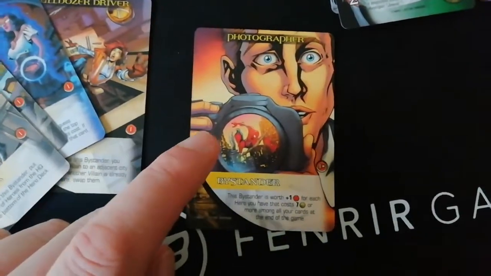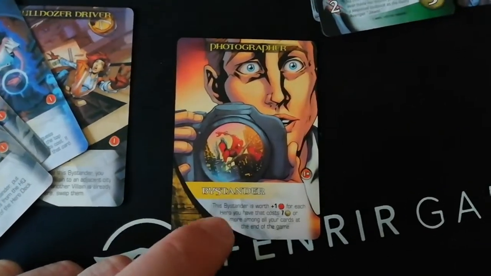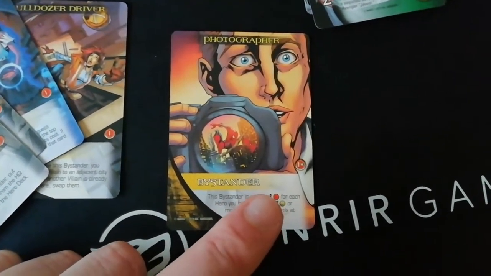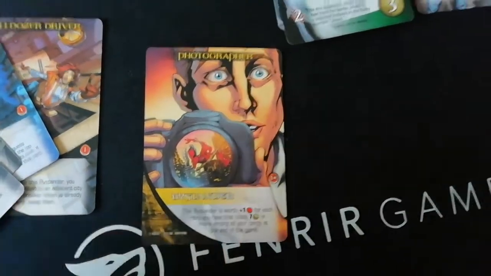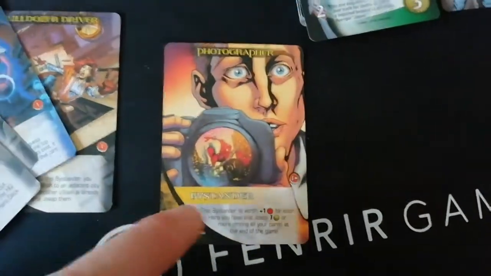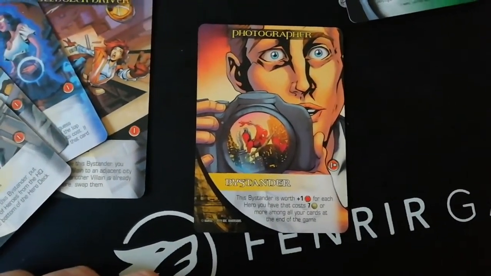I think this is probably one of my favourite bystander cards yet to come. This one here is the photographer, and he's worth 1 point for each hero that you have that costs 7 or more in your hand or in your cards at the end of the game. So he kind of gets those cool cinematic shots of all your most powerful heroes' abilities.